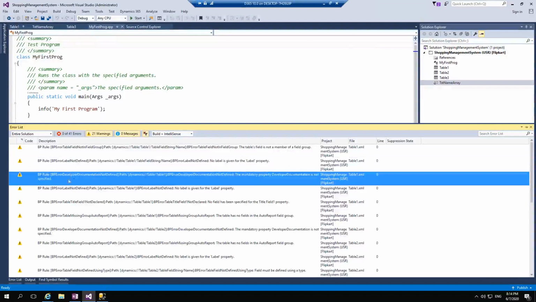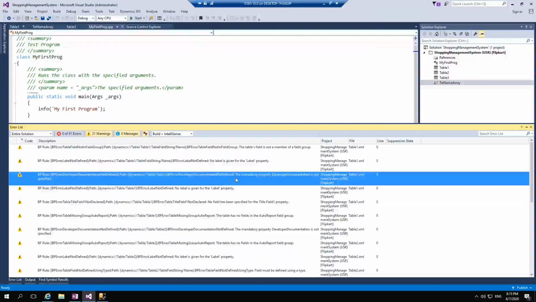Similarly, you can see this warning. It says developer documentation not defined. You know, in more than 95% of the cases, I saw this warning in almost all the projects. We don't define the documentation here because we want people to suffer.